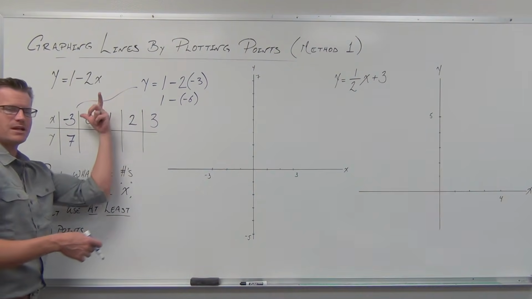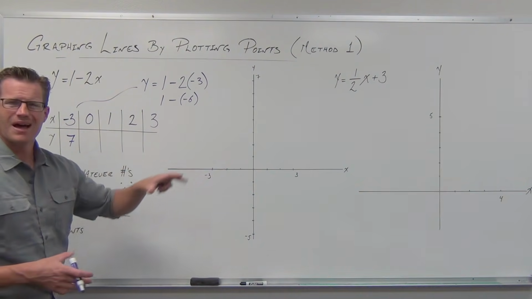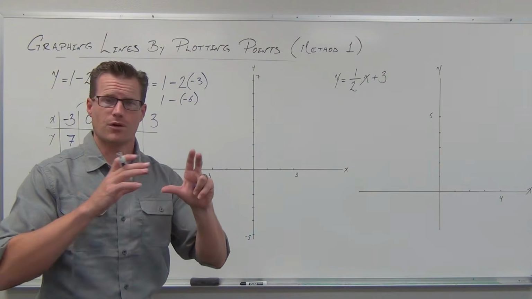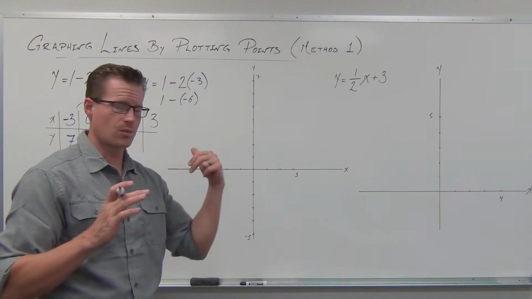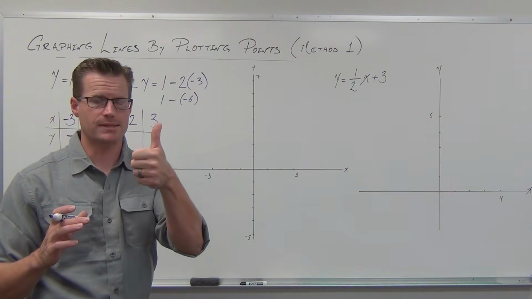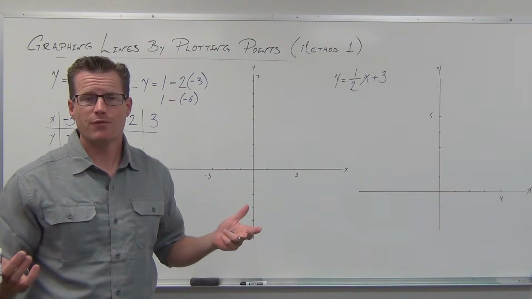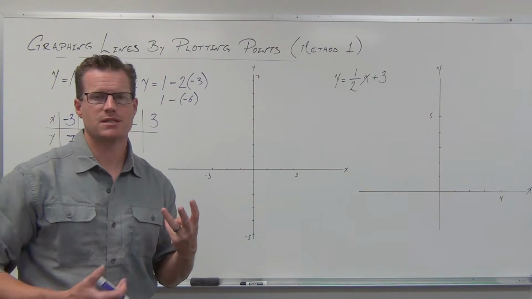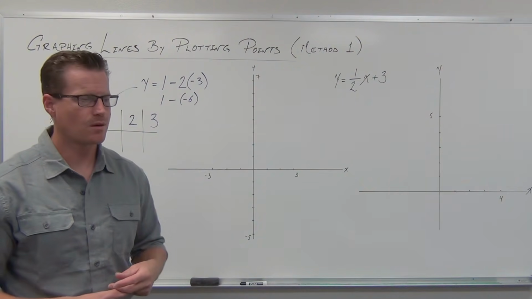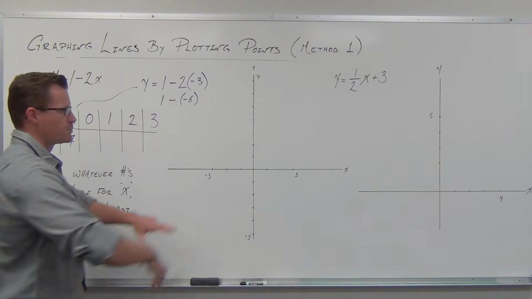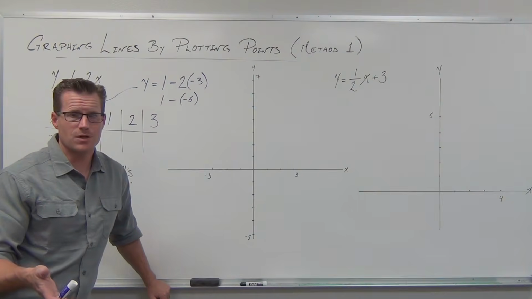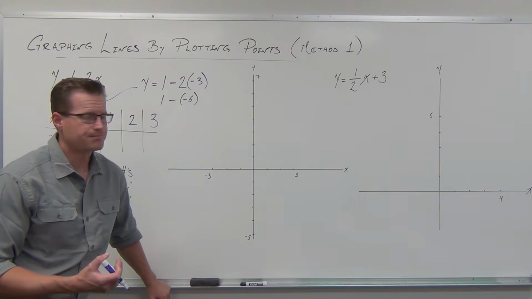And we're going to go through in a minute and make some ordered pairs and then just plot them. That's really the process for doing this. First, we solve our equation for y. If it's already solved for y, you win on that step. Then we pick basically whatever points you want. At least 3 values for x. Always pick 0 if you can. And then we're going to make some ordered pairs, put them on your graph, and hopefully you have a straight line. If you do, you did it right. If you don't, you probably made a mistake on a sign.